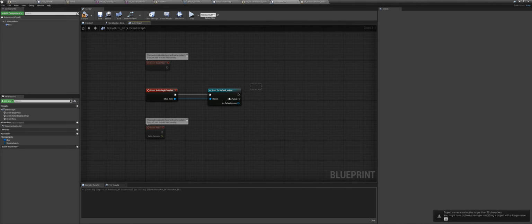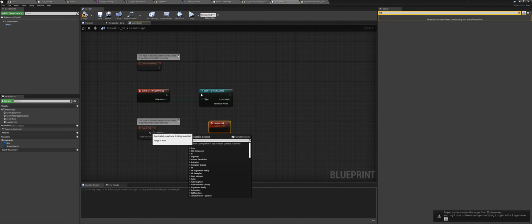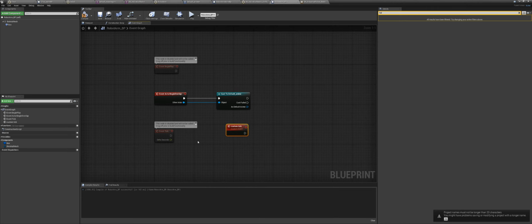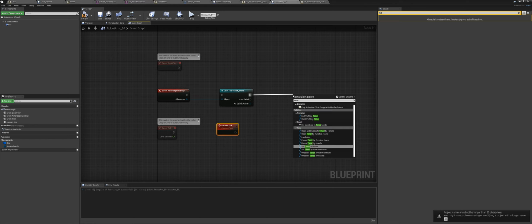So what should actually happen when it's overlapping? Now, when it's overlapping, I want to do things. Since the overlap only does a thing once when it's overlapping, we need to create a custom event. This is very simple, and let's just call it custom tick. For those who know what tick is, each frame it's doing something, tick, tick, tick, each frame. A custom event is essentially the same thing, just that you can control it with, for example, a timer.